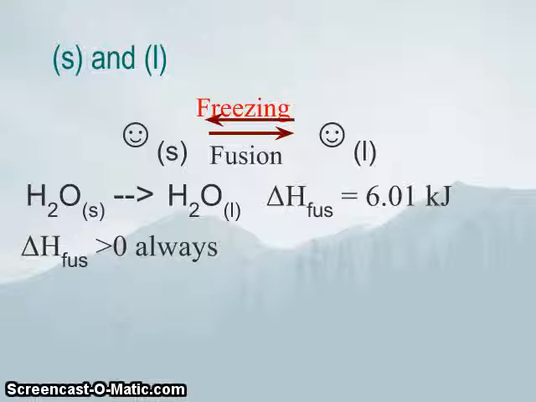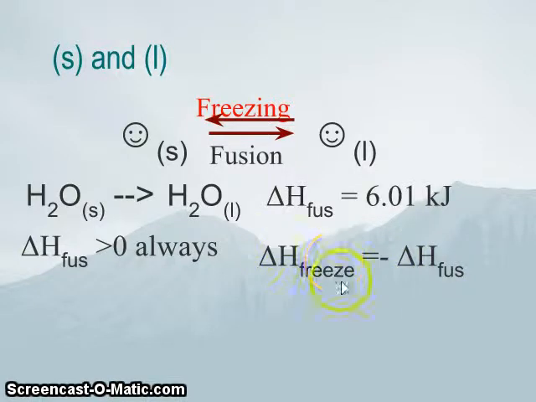And for the same reason that delta H of vaporization is always greater than 0, the delta H of fusion is also always greater than 0. And by the same token as before, that condensation and vaporization are equal and opposite, the delta H of freezing and the delta H of fusion are equal and opposite. So it's very rare that you're ever going to see a table of delta H's of freezing because, for whatever reason, by convention, we publish delta H's of fusion and delta H's of vaporization. We just give numbers for the endothermic phase changes, knowing that we can always calculate what the energy is of the exothermic by reversing it.